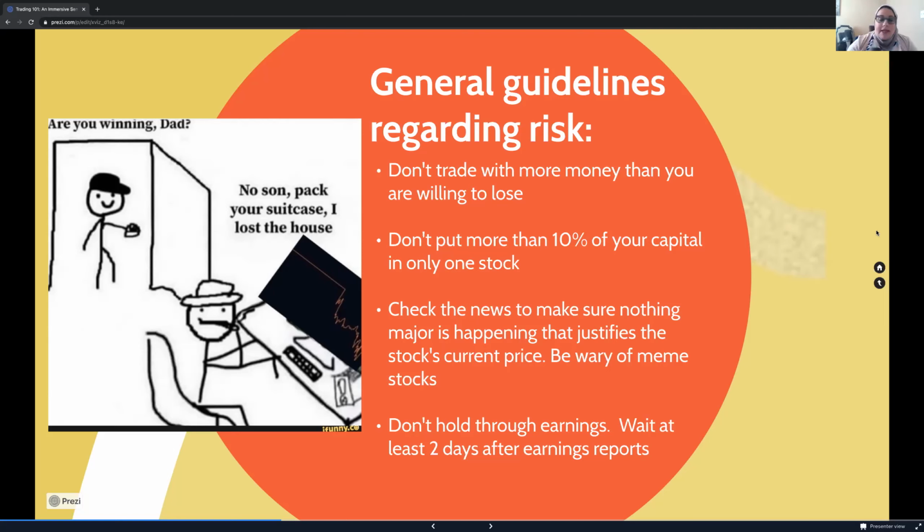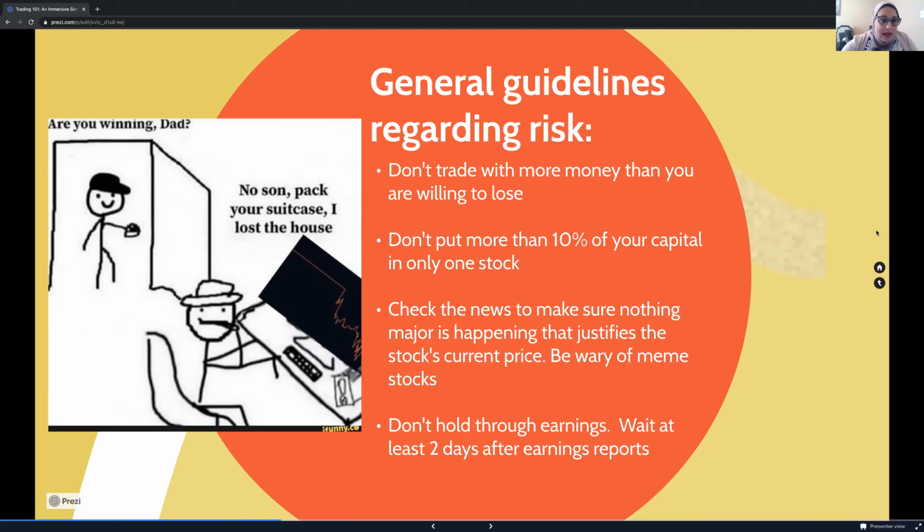And then, this one is important. Do not hold through earnings, right? Publicly traded companies are required to report their earnings every quarter. Every 3 months, they are required to report to investors their earnings. Now, here's the thing, there is oftentimes a dramatic response to earnings, okay? And there's no rhyme or reason. I like to identify patterns. I have not identified any pattern with earnings. The same company will report the same type of earnings. One quarter, it'll rally. The next quarter, it drops like 10%. There's no pattern with earnings.